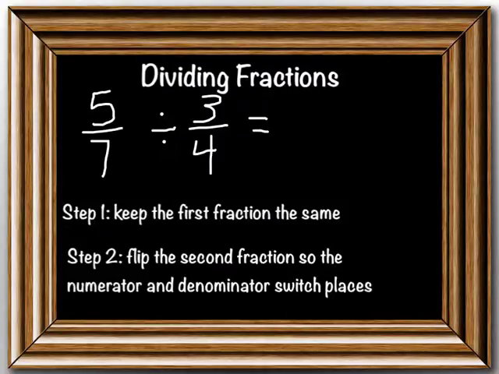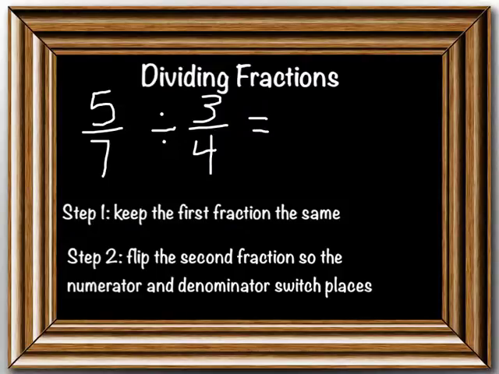Okay, so dividing fractions is fairly simple, like multiplying. However, you cannot actually divide a fraction; you have to multiply it. So there are three simple steps you have to take to be able to multiply it, and then you'll be ready to divide fractions. First step says keep the first fraction the same.